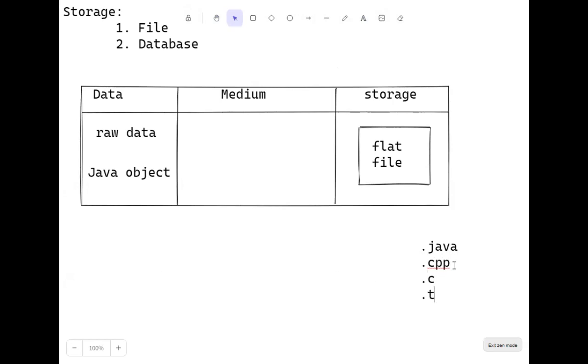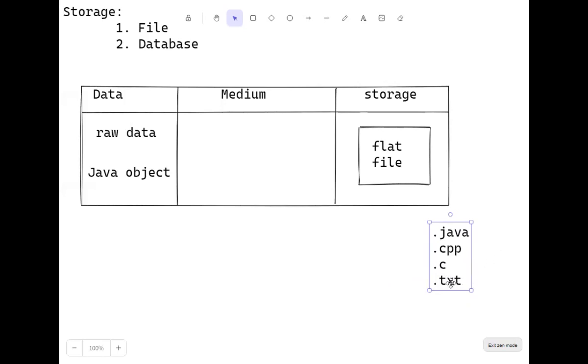But if I write a .txt, which technology does this file belong to? .java is related to Java, .cpp to C++, .c to C language, .py to Python.